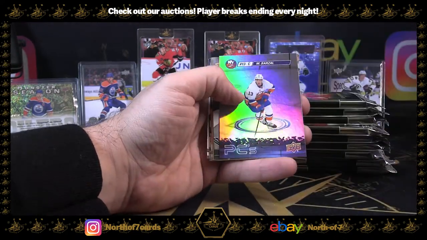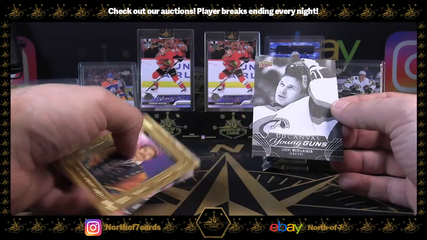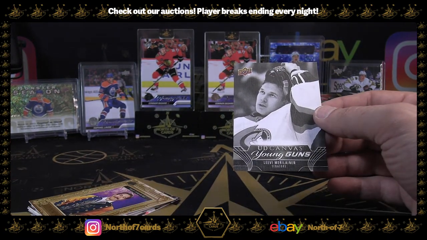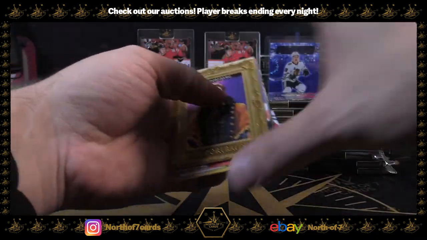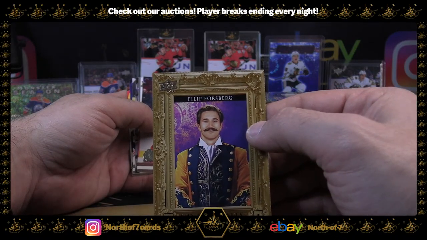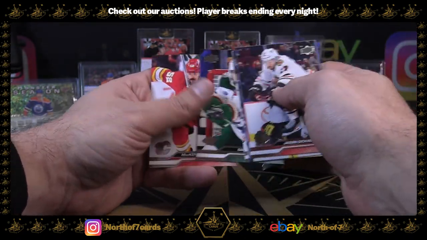Saros. Barzal. And a Young Guns. Levi Marlenin. Black and white canvas. Very nice looking card right there. Forsberg, look at the stash. The best stash in the batch. Look at that. Even Photoshop stash. That's nasty, it's fantastic. Dickinson.